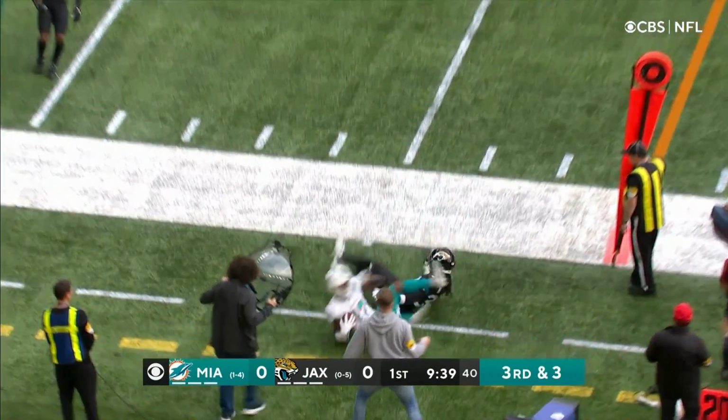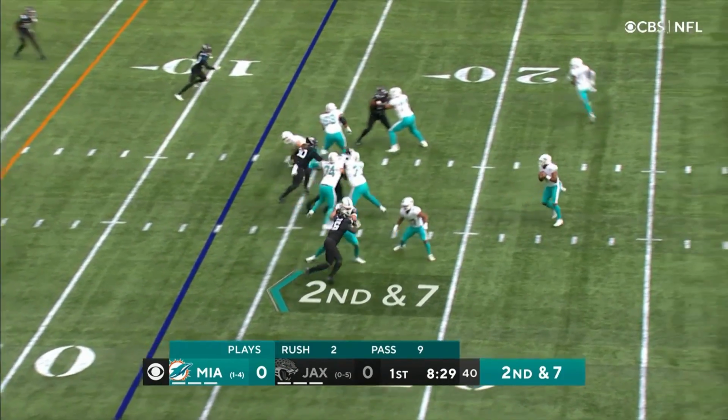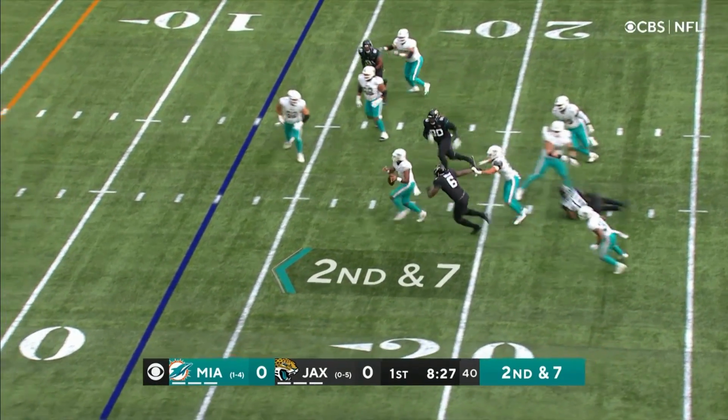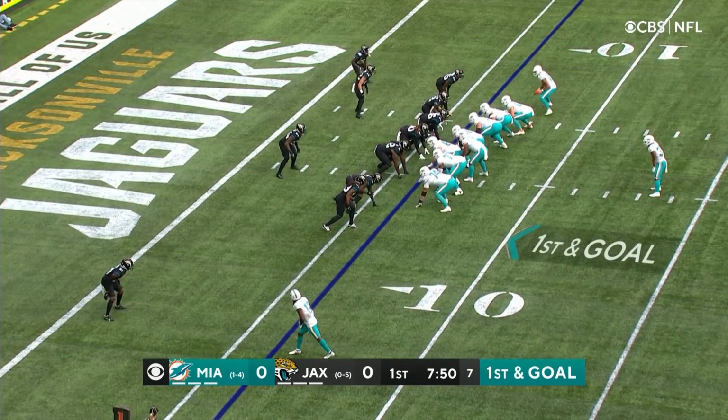Bird with the block at the left tackle. Tight end in the backfield, second down and 7. Tagovailoa. Blocked by Davis at the right tackle on the move, and here he goes. Hits the deck at about the.